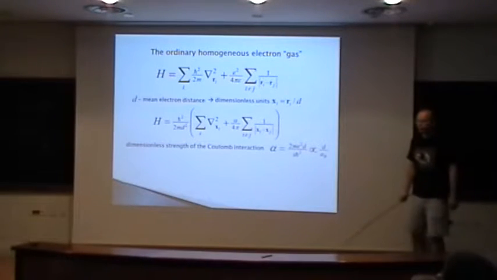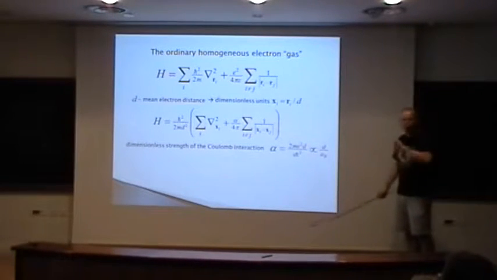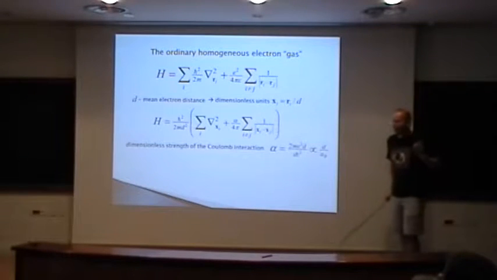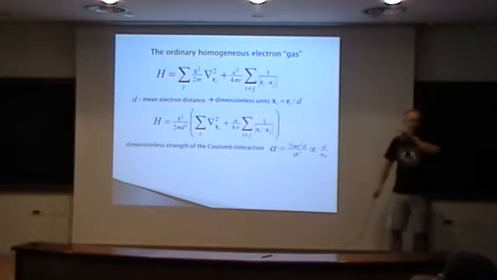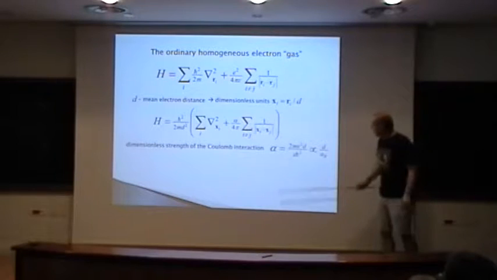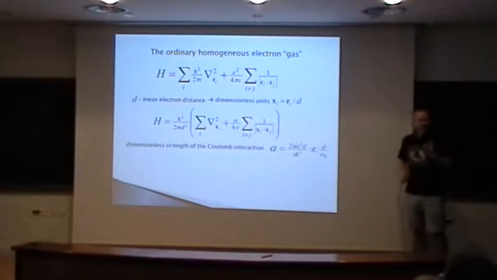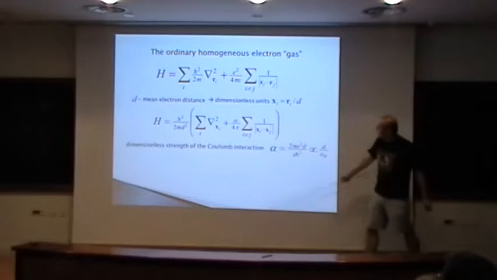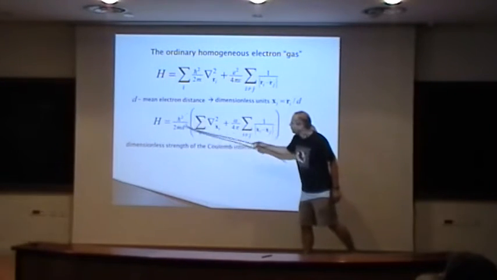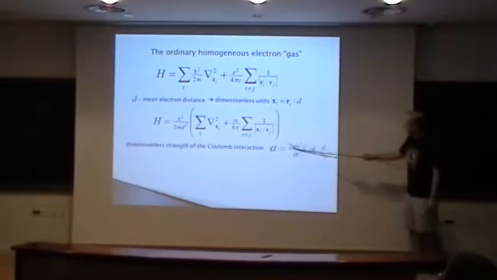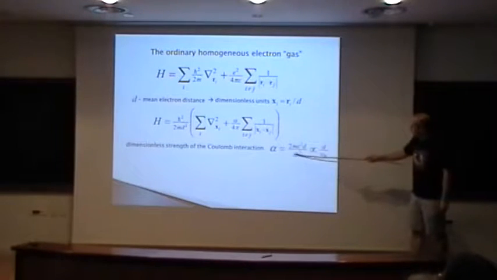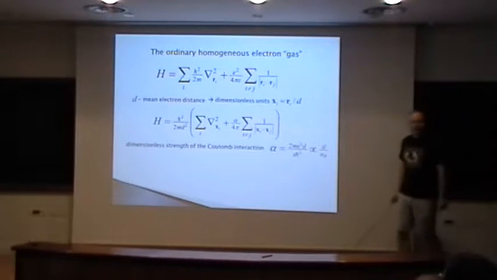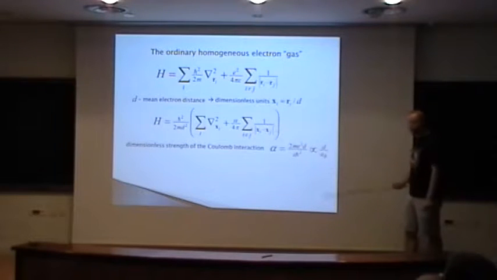The usual way is to introduce some funny r_s, but I've never understood whether large or small r_s is strongly or weakly correlated. There's a generation who knows it, and I'm not part of that. But we can understand that nevertheless. All we need to see is that we just go to our dimensionless units. We have an overall prefactor of dimension energy, which we have to compensate. Here we have our charge, dielectric constant. At the end of the day, this is nothing else but the ratio of the mean distance and the Bohr radius.